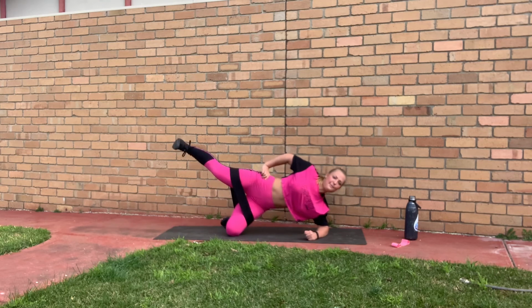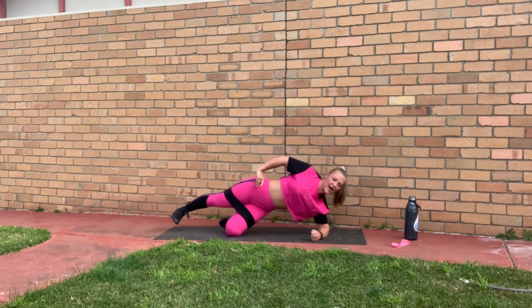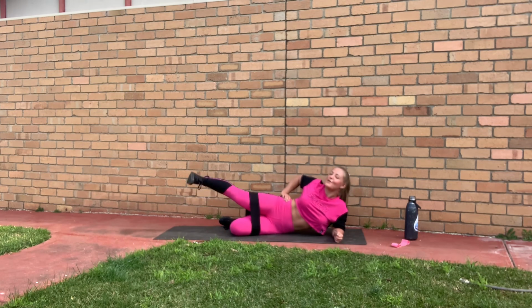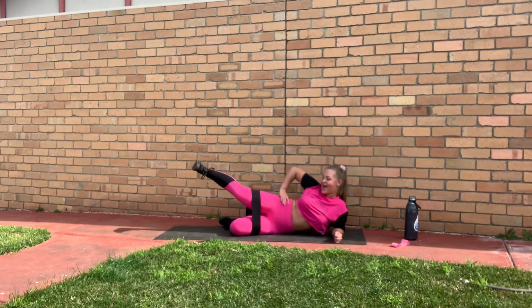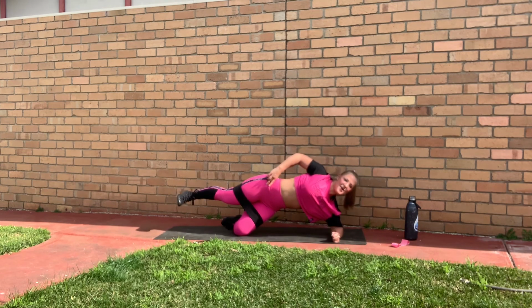Last exercise. Let's push. Breathe. Remember, regressing if you need to, working within your own abilities today. The only person you're competing against is you. And we've got 15 seconds left here. Really push. Get in those extra reps. 10 seconds.